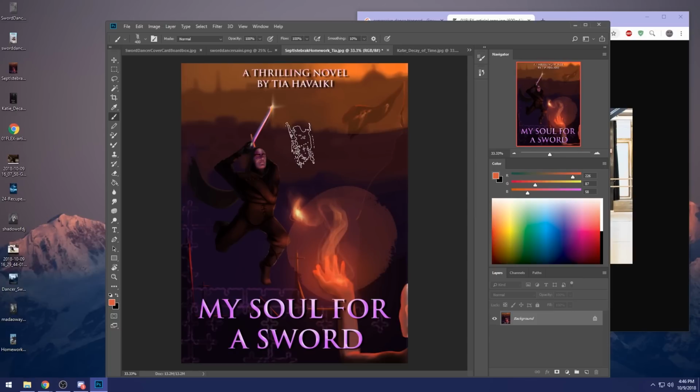And if he's a dancer, yes, this is definitely a dance pose. And he seems to be a lightweight in midair. Is he jumping towards this character here, so that he can sell his soul for the sword? Or is this a magic spell? Is this an exchange of soul and magic? What's happening here exactly? It's hard to tell if he's about to kill this person. His face feels very determined to kill.